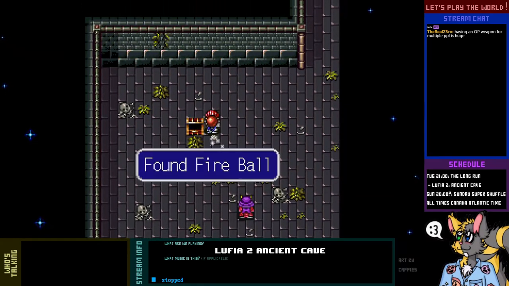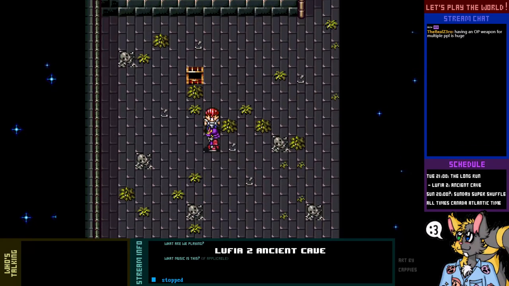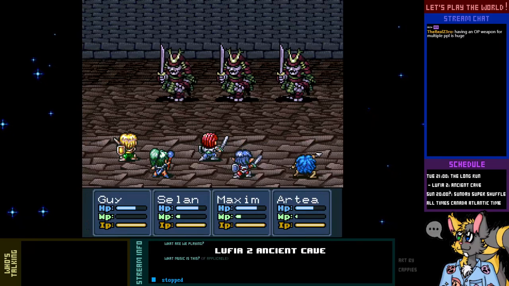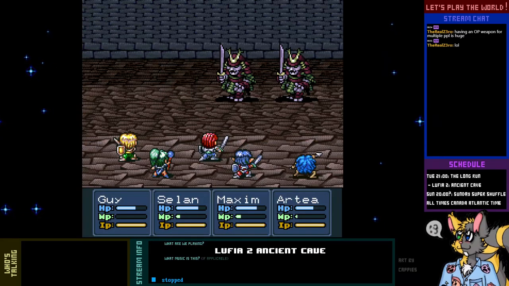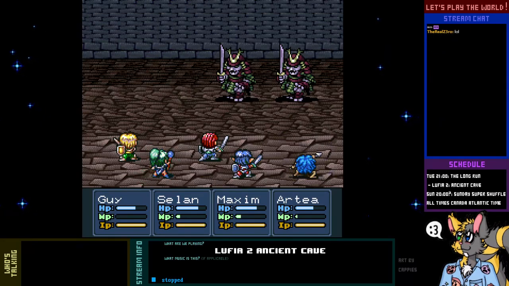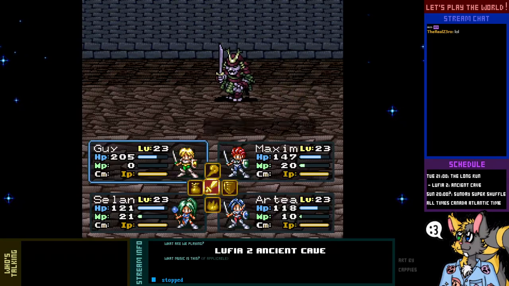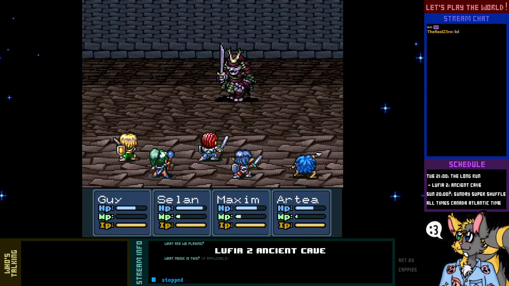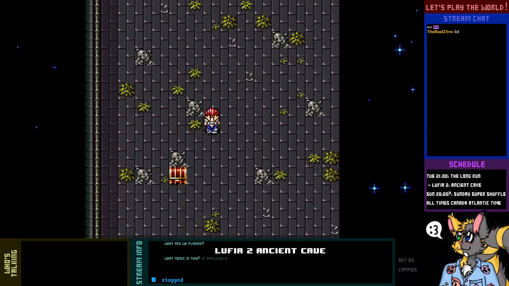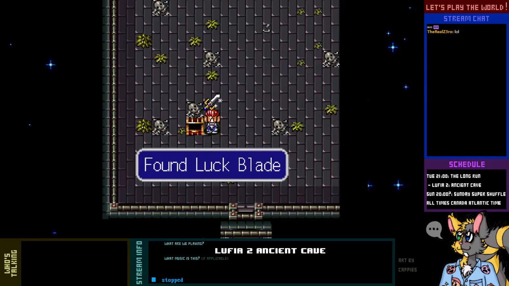And I can also choose, like, if I don't use my providence now, I can use it at the beginning of the stream. I know I keep giving myself additional rules, but the point is, if I make any amount of progress in Ancient Cave next stream, then I cannot restart the run. Luckblade.